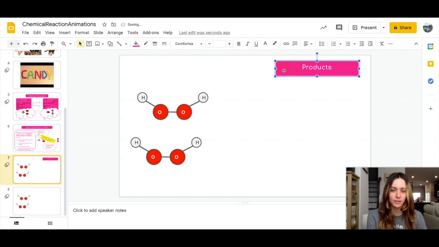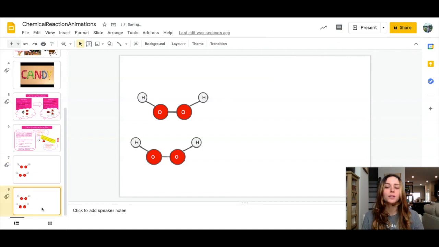So once I go ahead and duplicate my slide, now is when the animation part takes place. So what we know takes place in a chemical reaction is that bonds are broken apart in the reactants and atoms are rearranged. So what we want to do is create individual slides showing the progression of that taking place. So once you duplicate a slide, what you're going to do is slightly manipulate or move whatever you need to move. In this case, I might show some bonds starting to break, okay? Because we know that that's what first takes place in a chemical reaction.